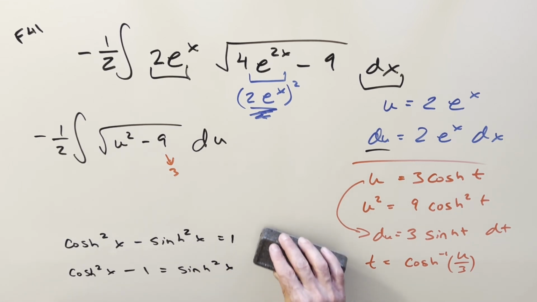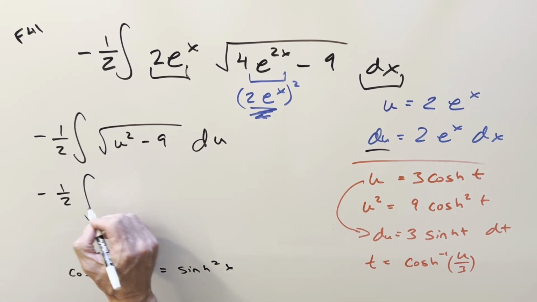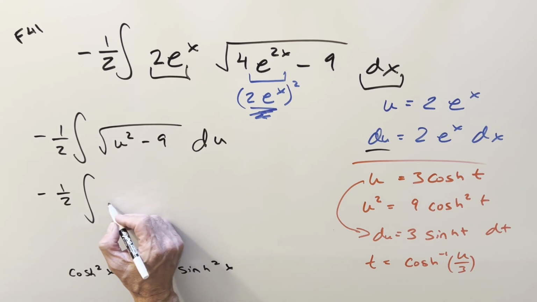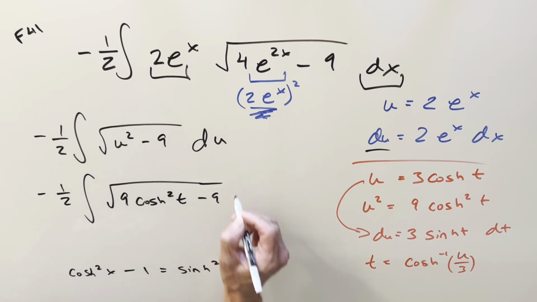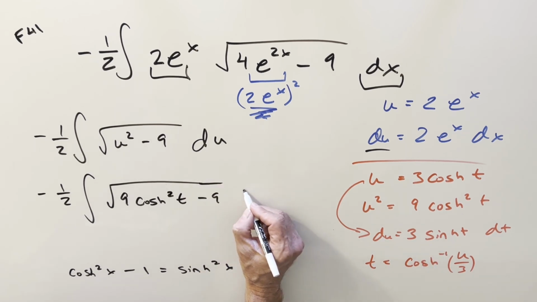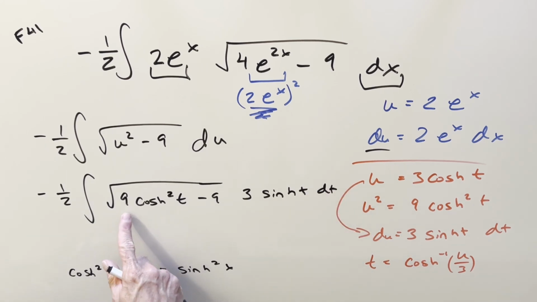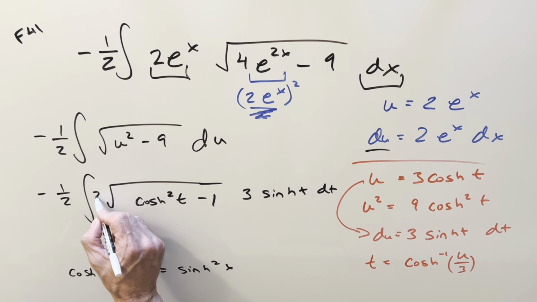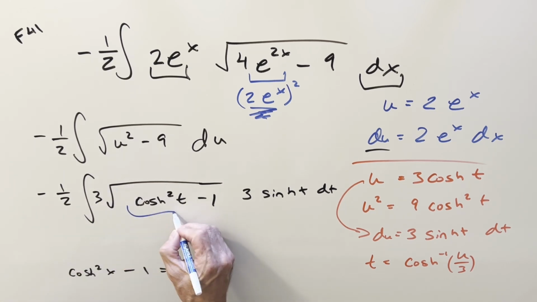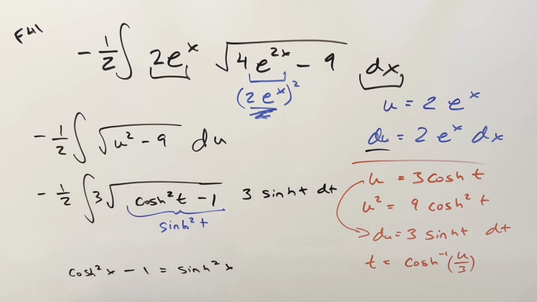We're going to use the second one here, so let me get rid of this, and then we'll go ahead with this substitution here. So we have minus 1/2. This becomes this value, so let's write it out. We'll have 9 cosh squared t minus 9, and then du is going to be all this stuff, 3 sinh t dt. Okay, now let's try to do a quick cleanup. I can factor a 9 out of this, so then this becomes cosh squared t minus 1. With the 9 factored out inside the radical, we bring it out front and we have a 3 here. But now we can use the identity on this. This is the same thing as sinh squared of t inside the radical.